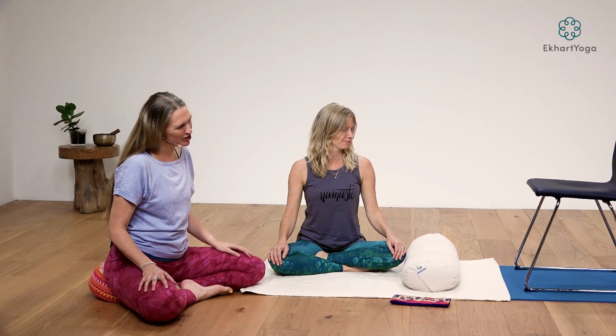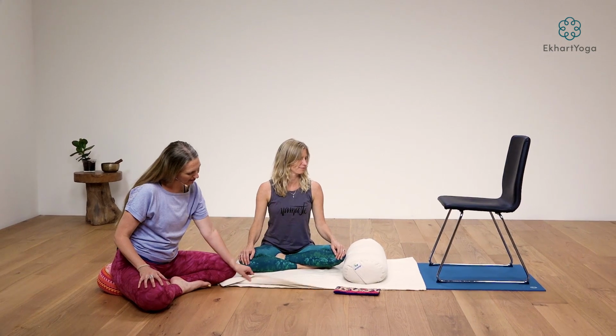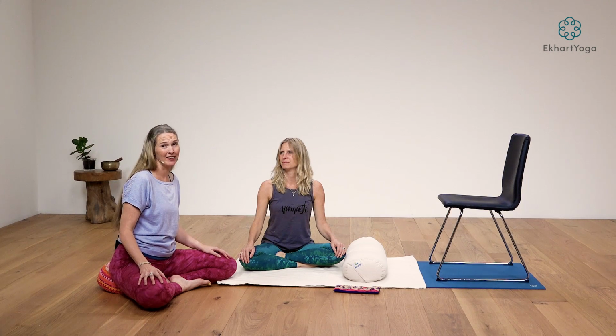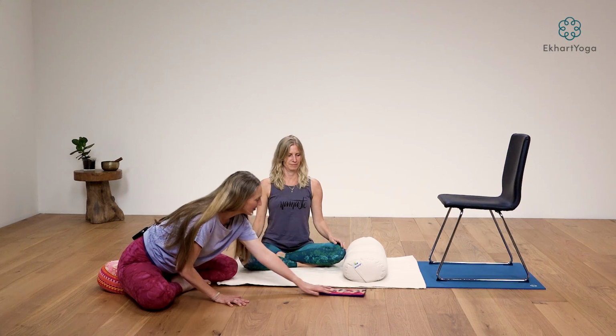You can see that I have the chair on a sticky mat, so it's there so that it can't slip. We have a little bit of extra padding underneath the body, and the bolster here is going to go under the pelvis. And if you know that you like an eye bag or anything else for comfort in your restorative, just have it to hand. So the easiest way to get into this, I'll let Esther show you.